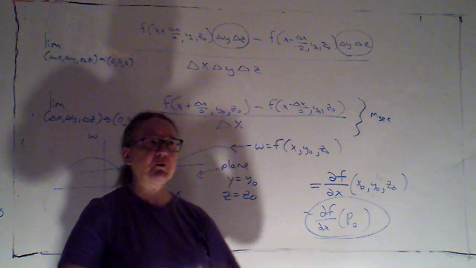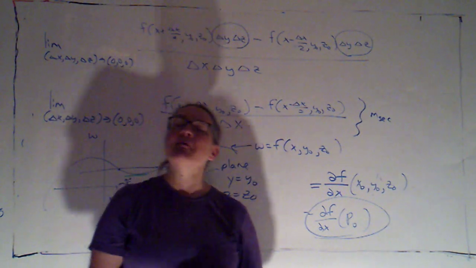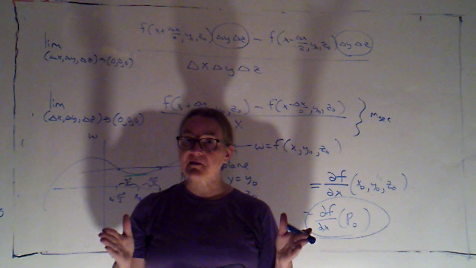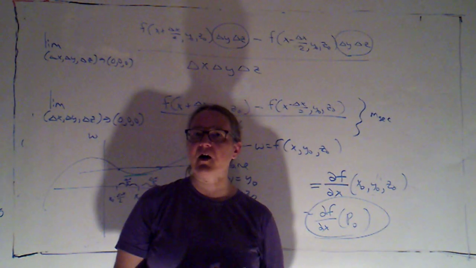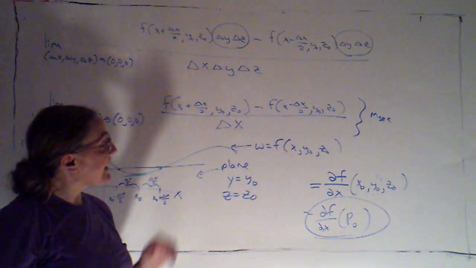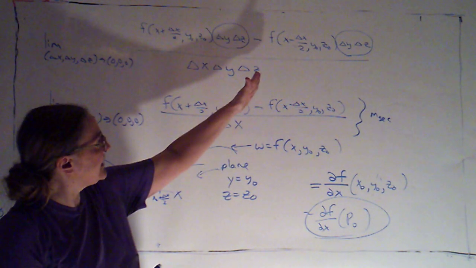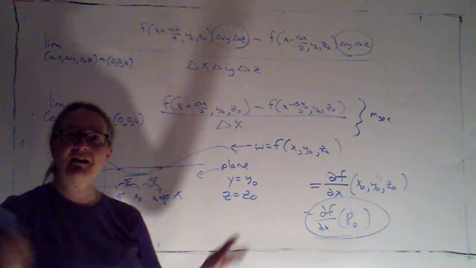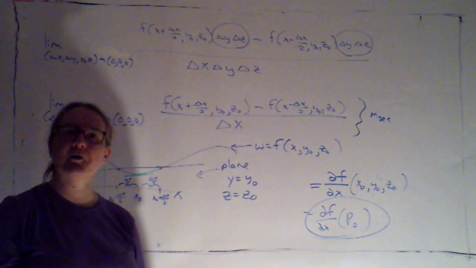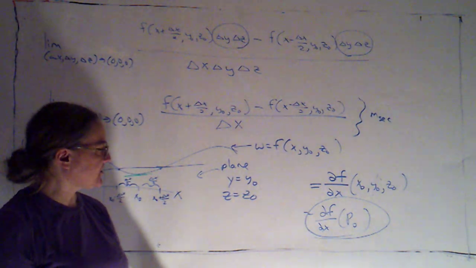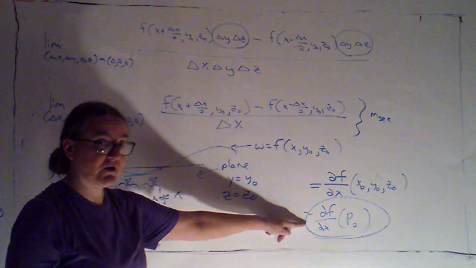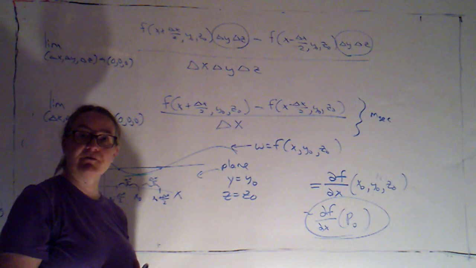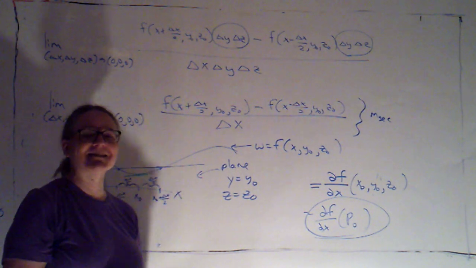So I've just worked through a third of the derivation, but the remaining 2/3 are very, very similar. We just approximate by choosing the center point of each box. Okay? And when we do that approximation and then take the limit, it really does come down to, hey, I'm taking the limit of a slope of a secant line. Gee, that's going to be the slope of a tangent line. And it just turns out that that's going to be a partial derivative because I'm holding 2 out of the 3 of my input variables constant as I work through this.